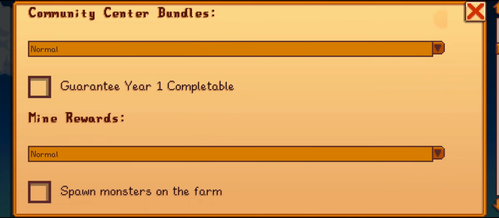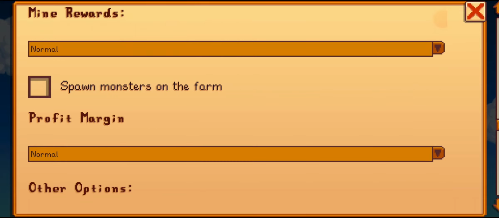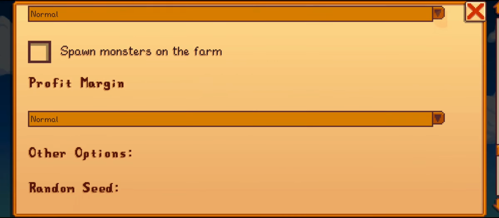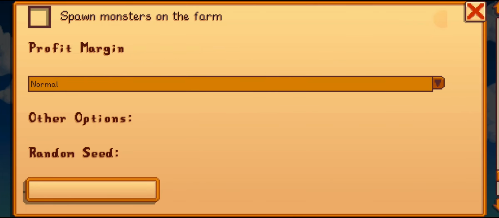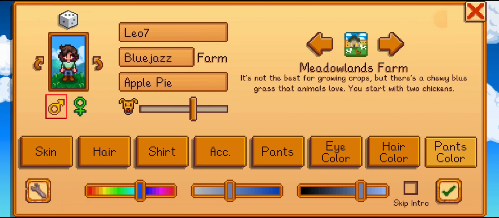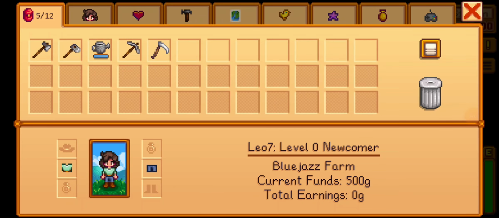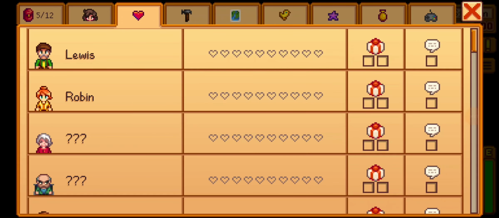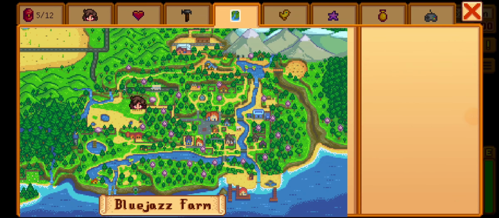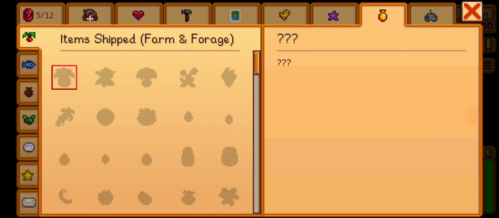And the community center bundles are going to be remixed, with the guarantee of year one completable option selected. And the mine rewards are also going to be remixed. Let's see what that brings to our fortune. I've set the character, set all of the settings, and skipped the intro. Let's see all of the tabs. I'm not going to spoil the animal names yet, but you can see all of the tabs here.